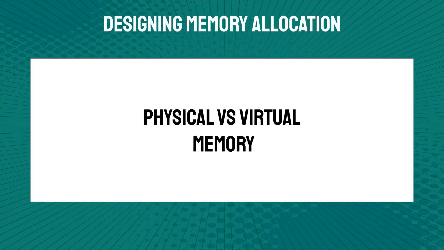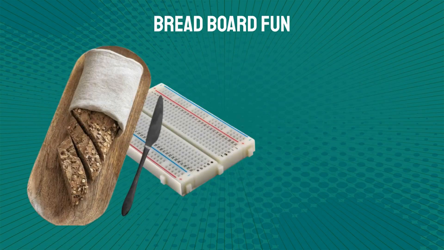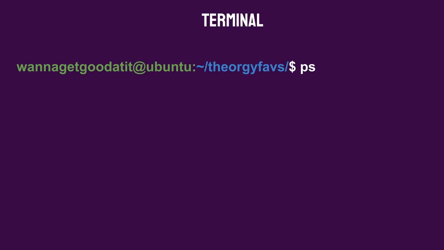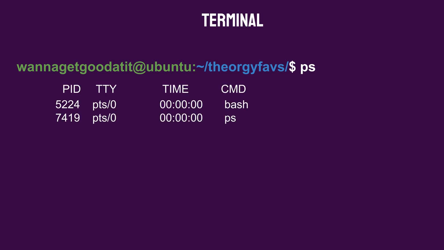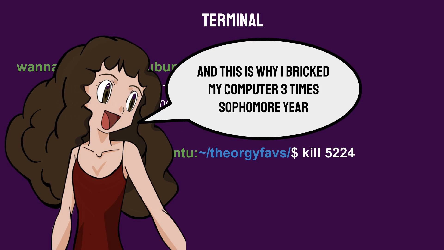Another area is designing memory allocation, including physical and virtual memory — essentially the combination of Roblox, Earth 2, and Mark Zuckerberg. Lastly, there's playing with a breadboard, which is basically a game of Connect Four with female and male parts — essentially a low-res POV game. To get good at designing computer architecture, open up a terminal, type PS like you forgot something, take a look at the PID list, pick one, and type the word kill followed by the process's ID. There you go — you just terminally killed the process.